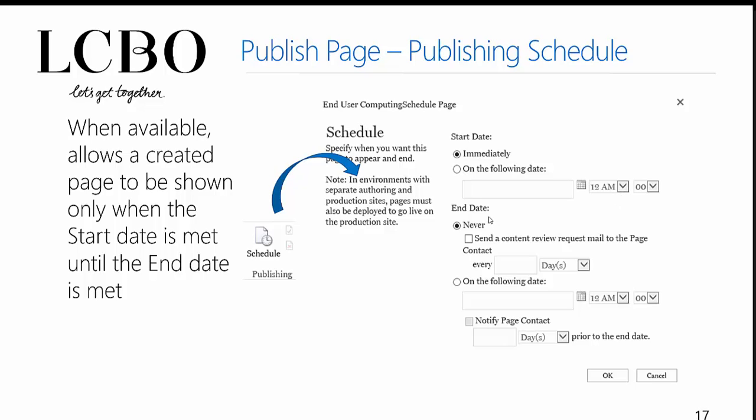You can also determine here when this page is no longer available. Right now, the option is selected for never. But if you selected on a following date, you can actually take this page out of service on a specific date and time as well. This is for those pages that only have a very short life cycle and are only meant to be viewed for a very short time.